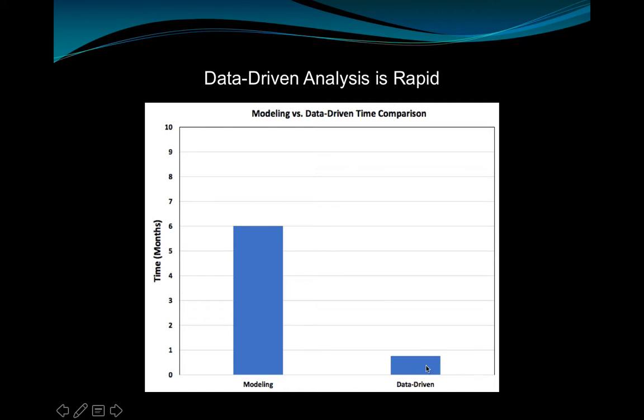Data-driven, we could do much cheaper. Our longest data-driven analysis for your community would take us about 3 weeks. Again, I've been doing this for nine years. I have a lot of information and a lot of resources available, and so does our team here. And worst case scenario, it would take us about 3 weeks to do this. However, in a lot of cases, we already have a website complete for your community, and we can provide information within the day or within 2 days or so. So data-driven analysis is very rapid, and it's very affordable.